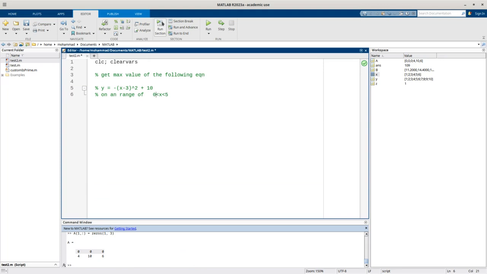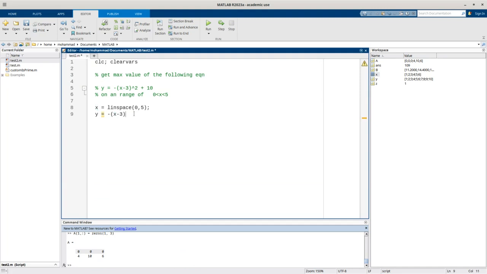Okay, so let's try to write this. First, to get a range from 0 to 5 for x, you can use linspace, 0 and 5, and I made just 100 data points. I press this, and I still didn't let it run. The second thing, let's write this equation in y. x minus 3.